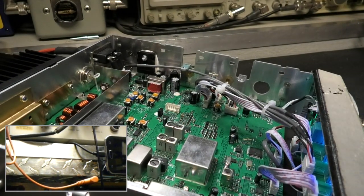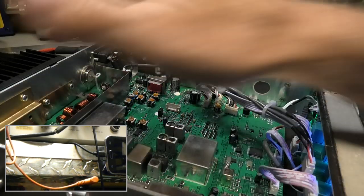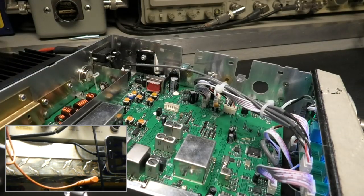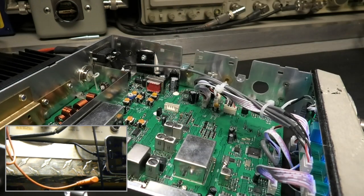So, we'll just talk a little bit more. It's cooling off quick, so don't do that. I'm glad we're doing this in this video. You're just going to get it hot. Then when you got the lids on it, the heat builds up inside. It'll drift even more on frequency.